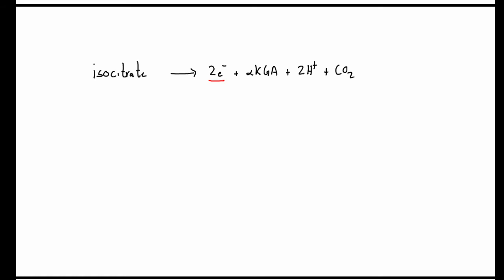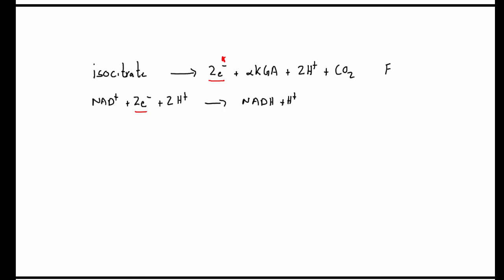Now the electron acceptor is NAD+, which means I'm going to put NAD+ over here, and I'm going to have the electrons being a reactant in this. That indicates that our NAD+ is our electron acceptor, and that's going to make NADH and a proton. Understand that as we think about this, these electrons are coming from our donor, isocitrate, so they're coming from up here.